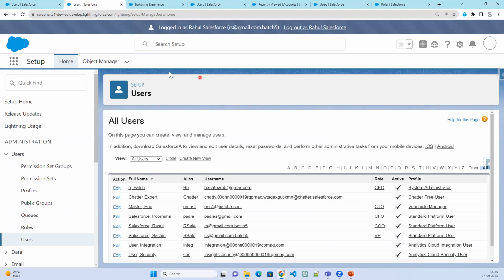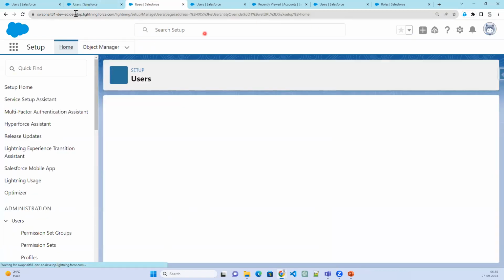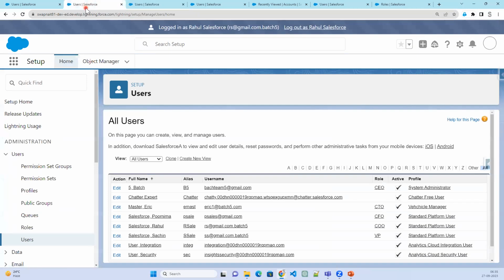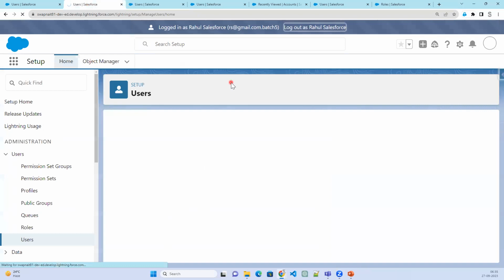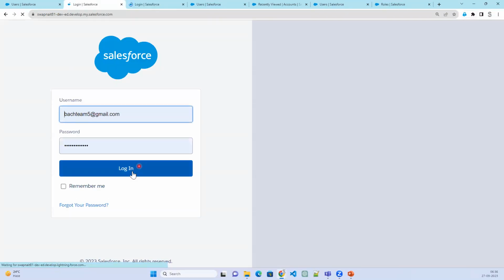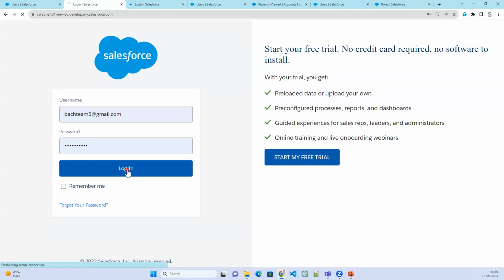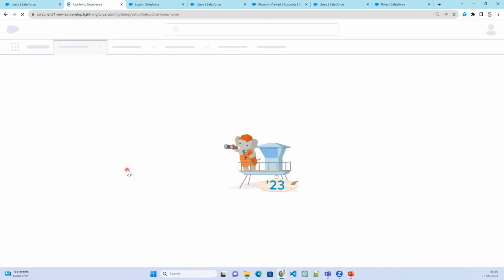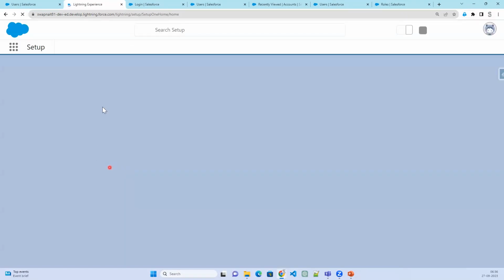If Eric has created one record and he has given sharing access to Rahul, and now Eric has created a second record, is that sharing access applicable to the second record, or does he need to share that second record to Rahul again? He needs to share again. It's a single record; only one record the person is able to see.